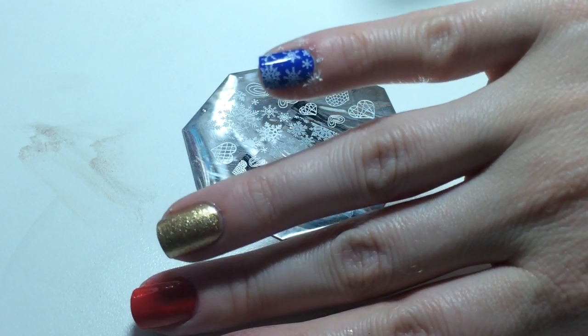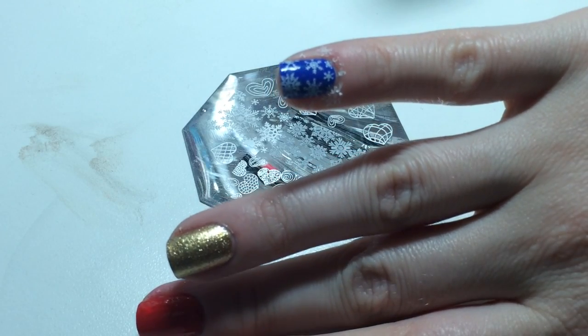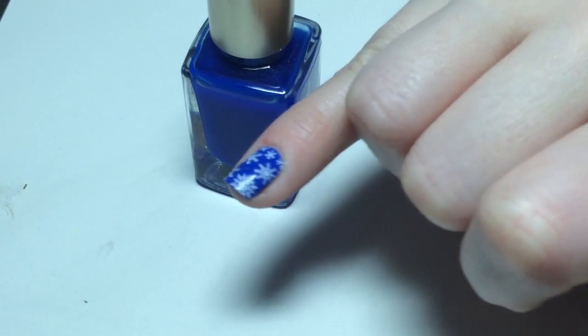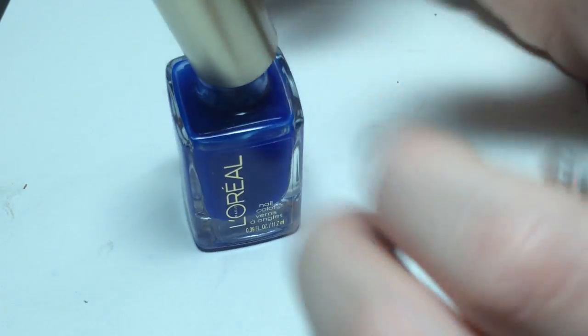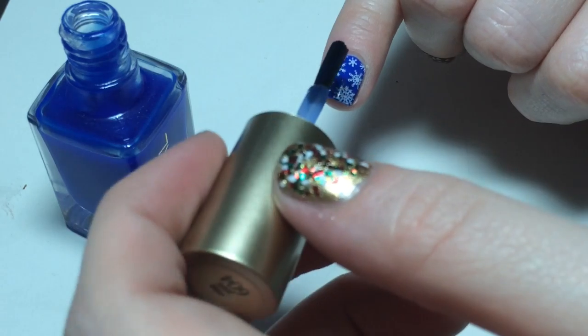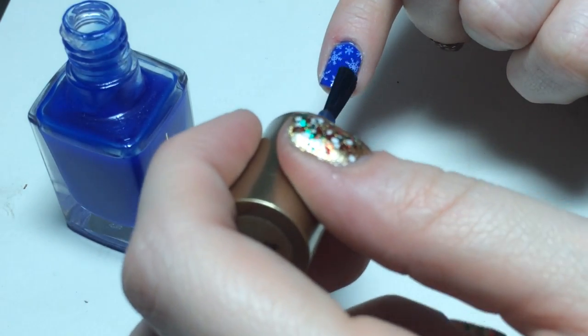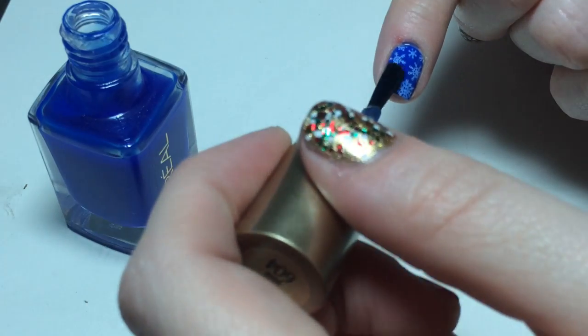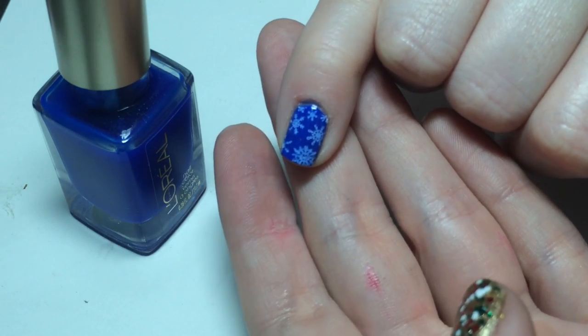Now over the snowflakes, once those dry, I'm going to paint the L'Oreal polish so it looks like they're kind of trapped between the layers of blue. So now that my pinky nail is dry I'll be applying one coat of this Miss Pixie L'Oreal polish and it is number 604. It'll make the snowflakes look blue, kind of like they're sandwiched in — a jelly sandwich basically. So that's pretty easy.